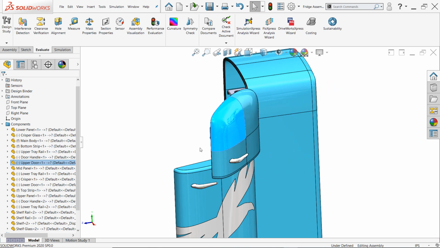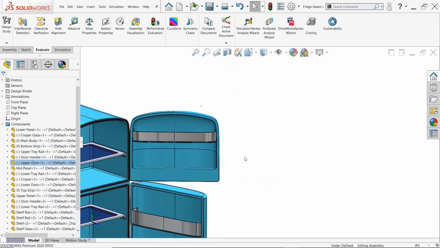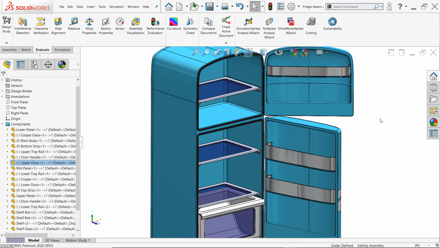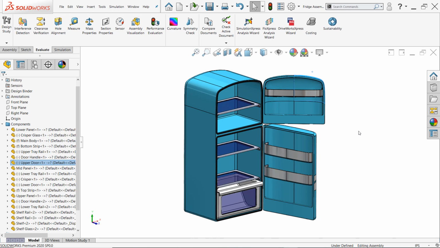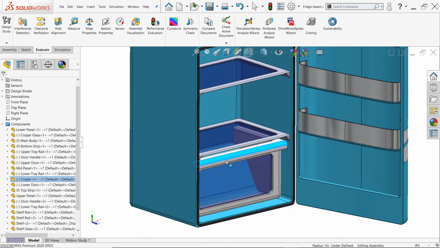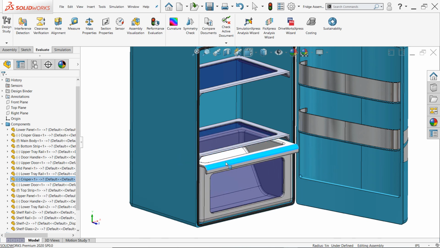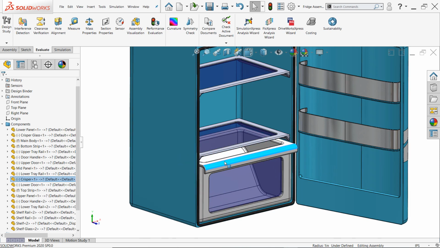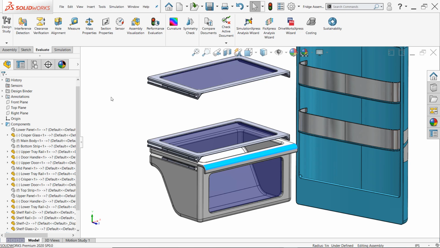So this takes us to step three. Use collision detection to check for interferences throughout the range of motion. Now, this step is unnecessary for assemblies that don't have any moving parts, but it's going to be absolutely critical for those that do. Interferences often go undetected because they only reveal themselves in very specific positions, often somewhere between open and closed positions like we have here with the fridge.